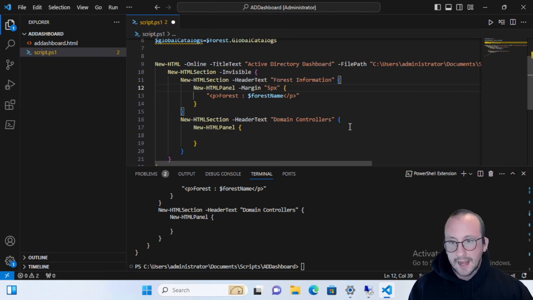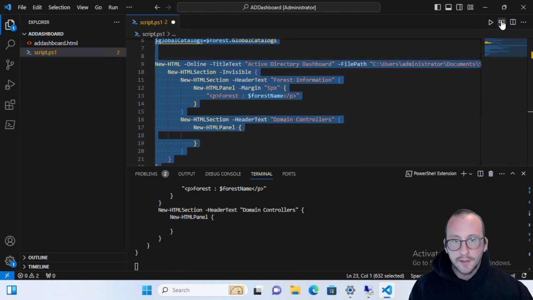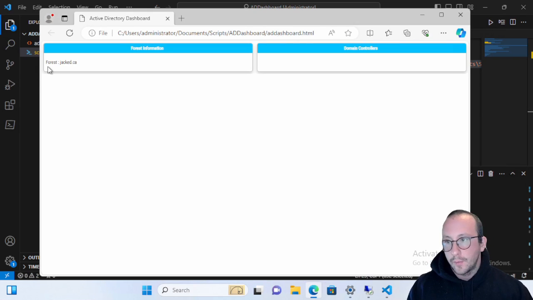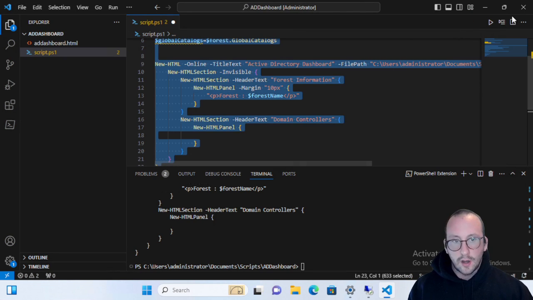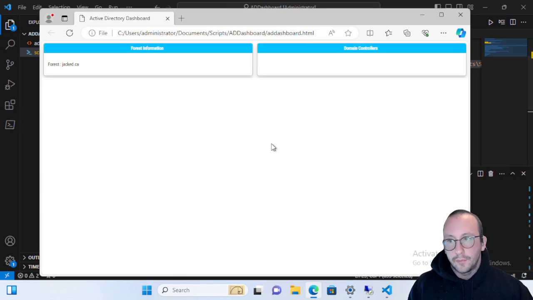I usually find that that is pretty good in our case. So if we run that, it gives it just a little bit of space here and makes it a little bit more legible, but you can definitely increase it. Even 10 is not that bad. If we look at that, I actually do like the 10 quite a bit. We're going to leave it at 10 here. We're just going to go with that for now.